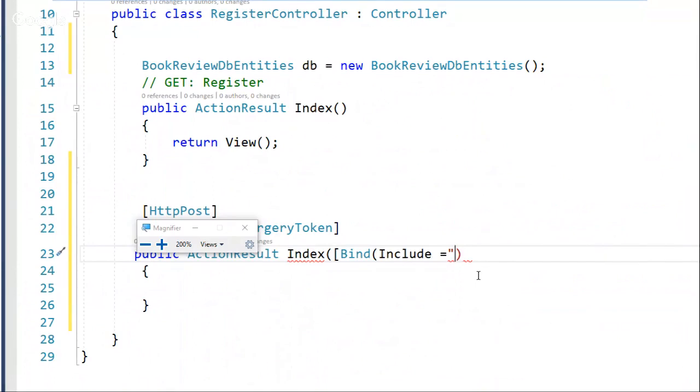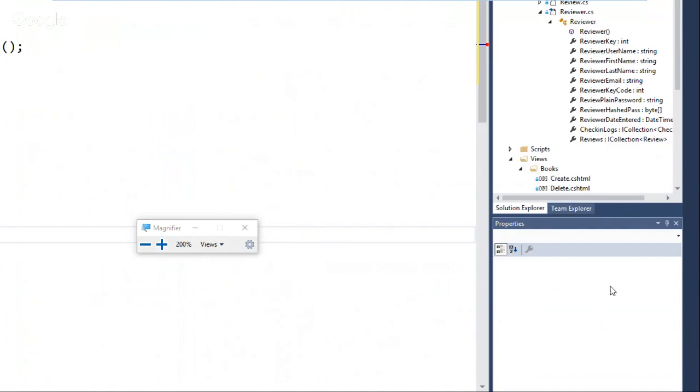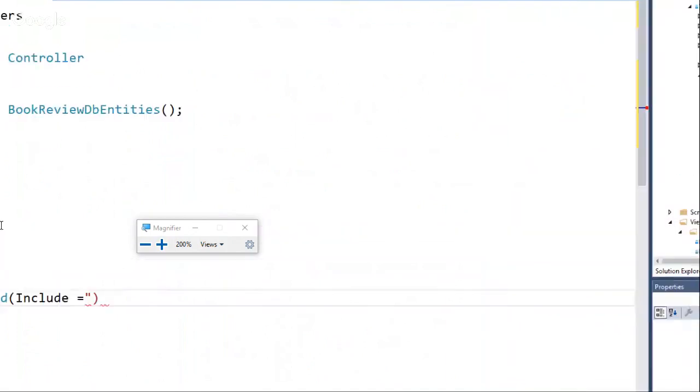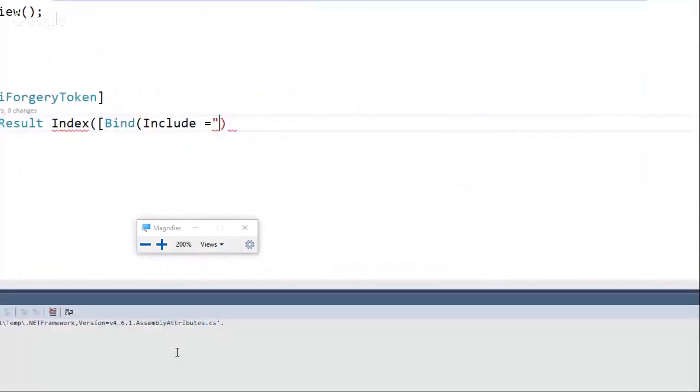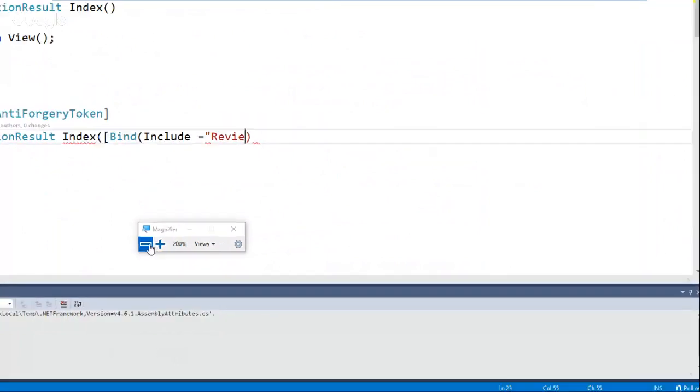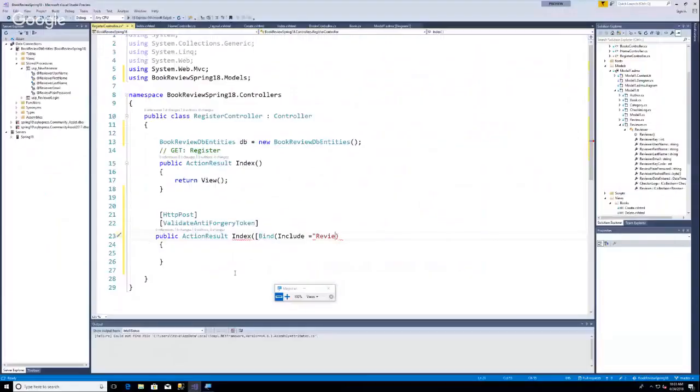So in the class, is it reviewer first name? Yeah, reviewer first name, reviewer username. These have to match the fields. Let me unzoom because this really makes it a pain. Reviewer first name.